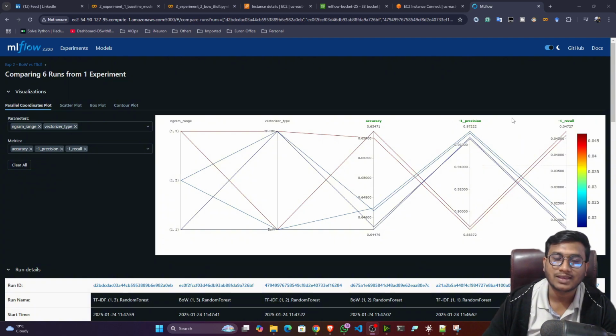because precision is high for the negative class because it was the imbalance problem. Okay, so I also need to take care about the recall. So if you have an idea about recall and precision, I think you know what I'm trying to say. So this is the concept of machine learning. By seeing this particular metric, you have to decide which model you have to select. So guys, from this experiment we got to know we have to use this setting, bigrams with TF-IDF vectorization.